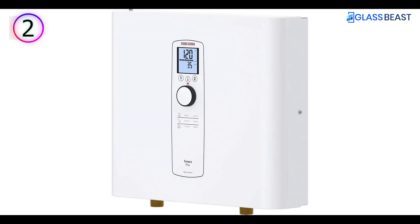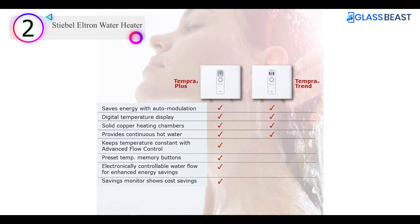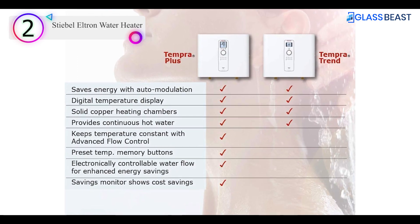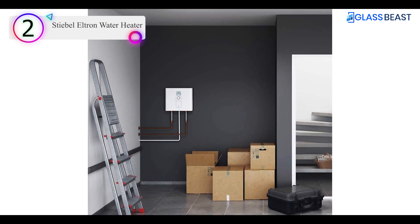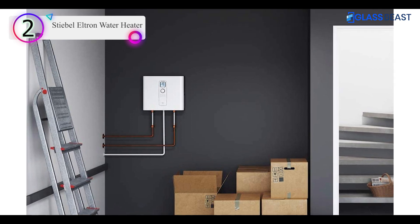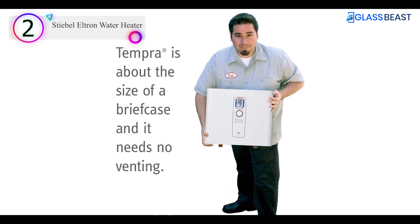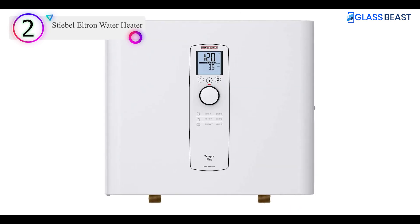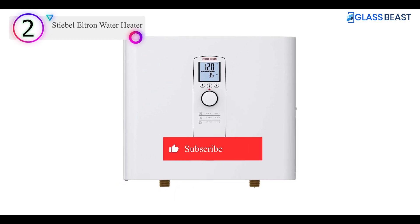Number 2 on our list is the Stiebel Eltron water heater. It features continuous flow with advanced flow control — a patented technology invented by Stiebel Eltron — that automatically maintains water temperature for constant comfort. It'll reduce flow slightly if hot water demand exceeds capacity, so hot showers will never be interrupted again. Its small, sleek white design saves space yet still provides endless hot water for your whole house, and no venting is required. The eco-friendly unit saves energy with auto-modulation and the ability to electronically control water flow, and a savings monitor shows how much you save on energy costs. The Tempera 24 Plus model is 24 kilowatts, 240V, requires a minimum recommended electric service of 150A, and offers an output water temperature of 68 to 140 degrees Fahrenheit. Check the guides below to compare features of the various Trend and Plus models, each available in different kilowatt levels.